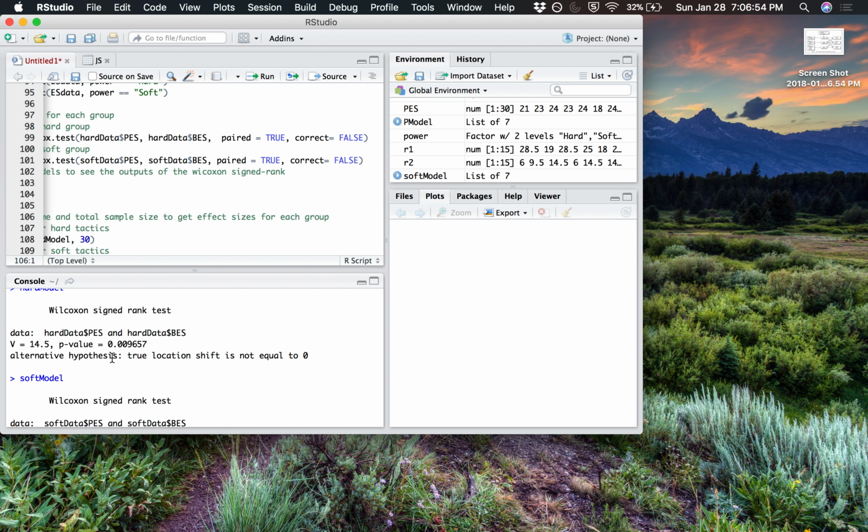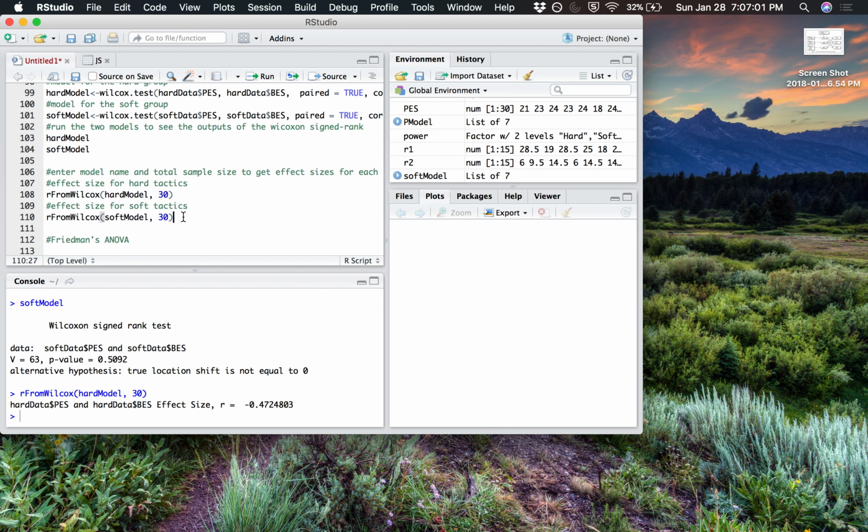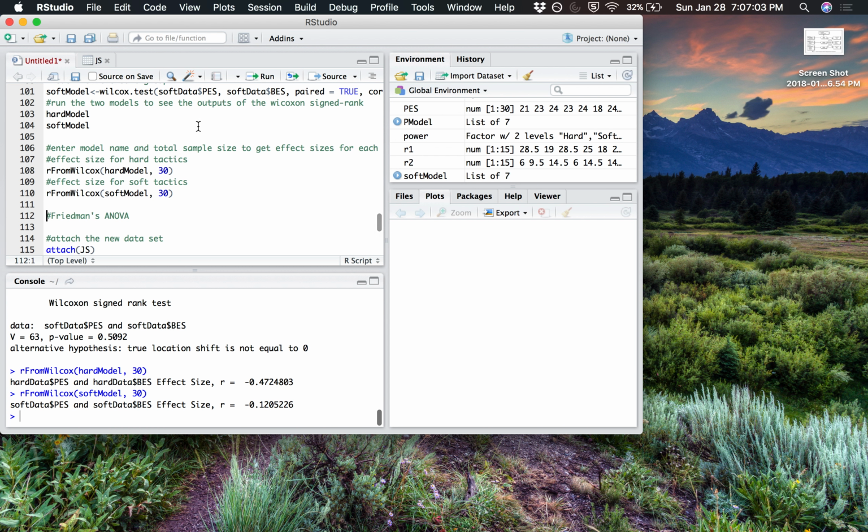And, oh, I have to run the effect sizes, sorry. And then for soft power conditions, the self-esteem levels were lower after the first day of treatment than after a week of treatment.